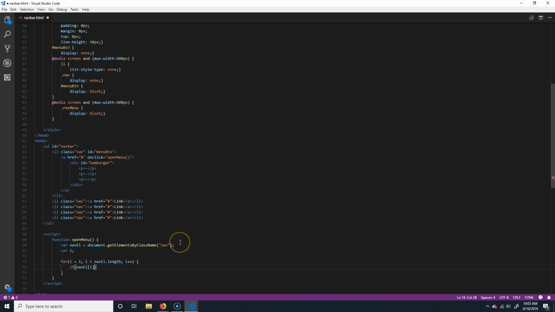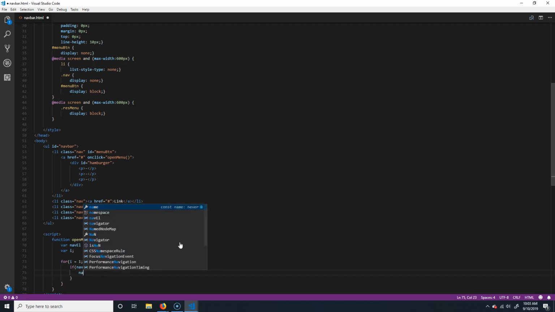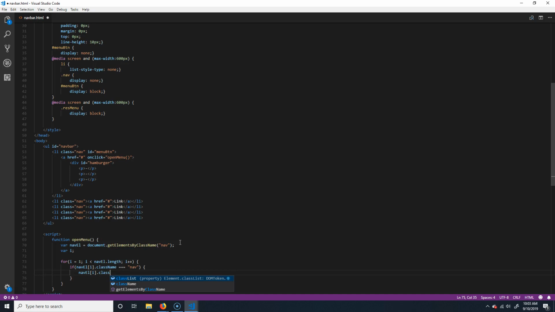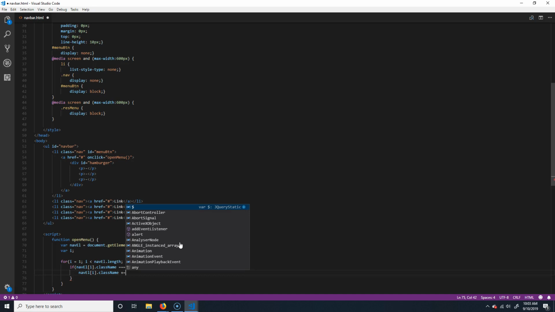So on that one, if the class name is equal to nav, so if it has nav on it, go ahead and do nav l, and on the same indexed item in that array, class name, go ahead and add, plus equals means it will add it. Go ahead and add this string to it. So space first, res menu.